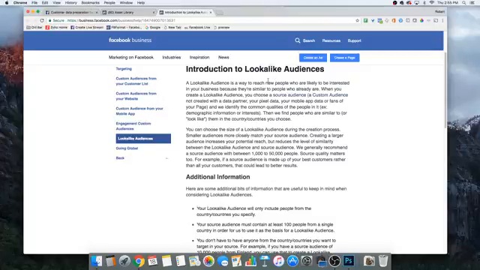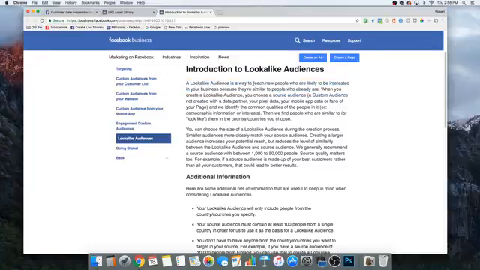So, introduction to lookalike audiences. A lookalike audience is a way to reach new people who are likely to be interested in your business because they're similar to people who already are. I love how they phrase that now. They've been working on this information for a while, and Facebook's got some really smart people out there, and the way they phrase this now makes a lot more sense than it used to.